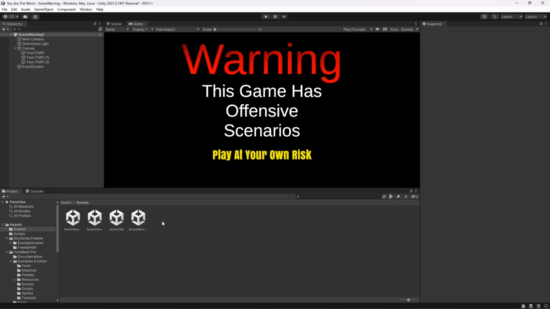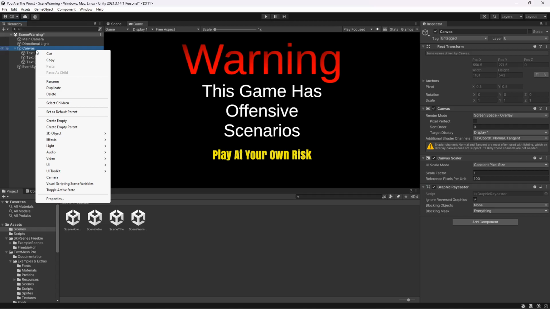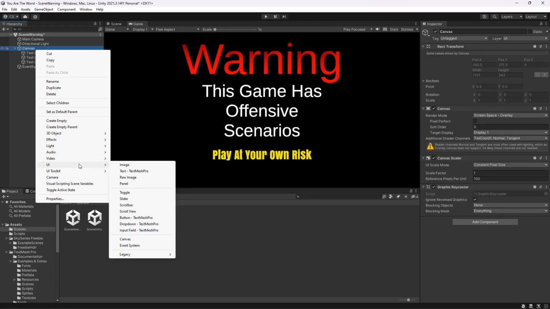What we could also do, but I'm just going to keep it simple. Let's go ahead and make a timeline. I've got to figure out how to do that again.